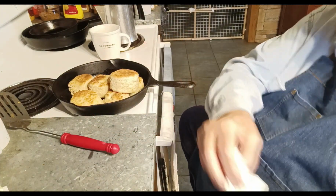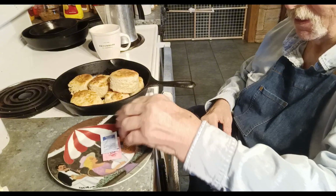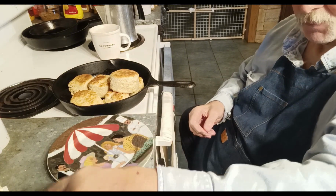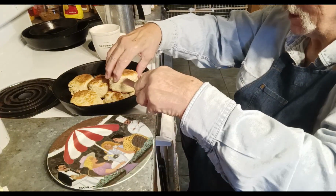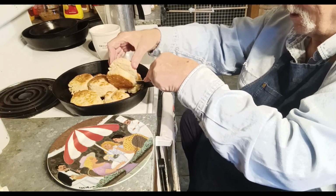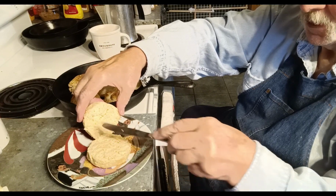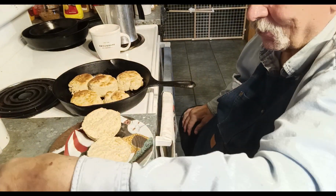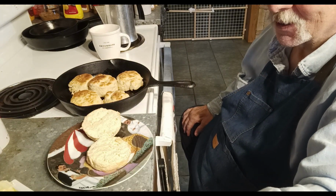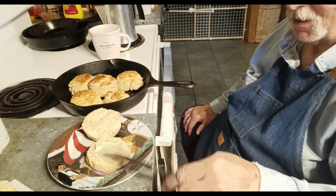So, let's see here. This morning, my wife is still in bed back there sleeping away. I'm going to fix her one of her biscuits that she loves to eat. You see the inside of that, boys and girls? It's beautiful. All right, so I'm gonna get just a tap of butter for this side. Spread it for her.